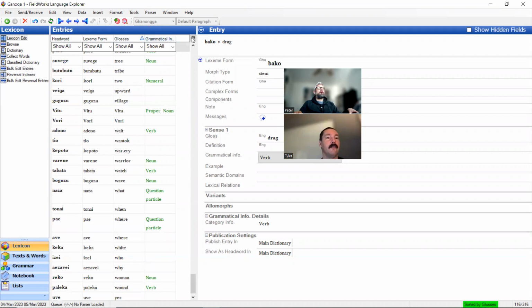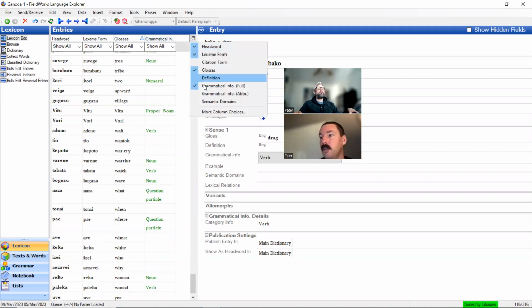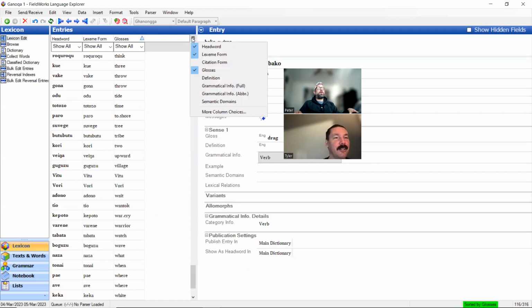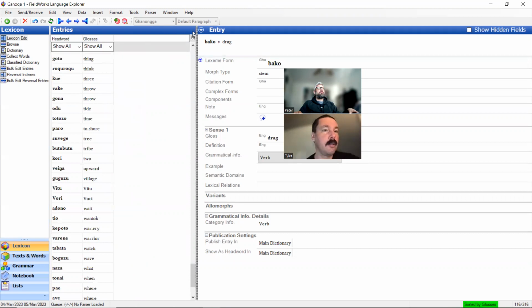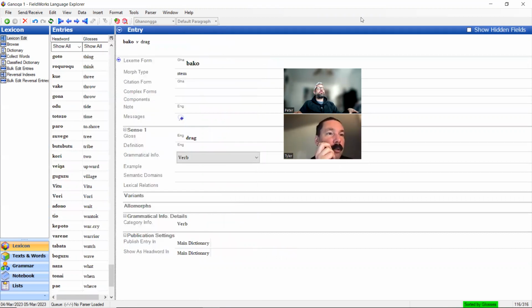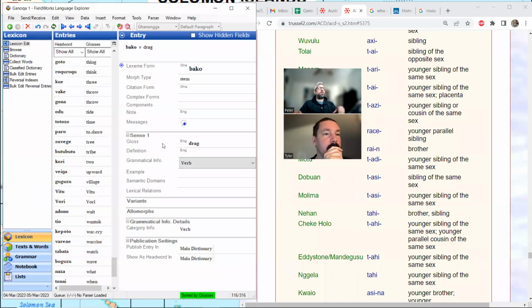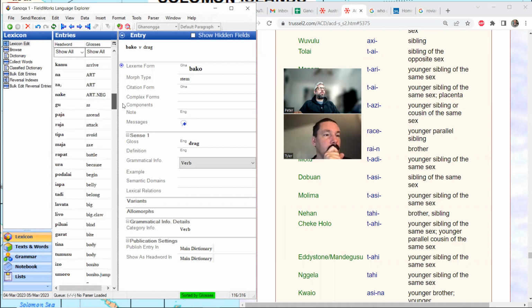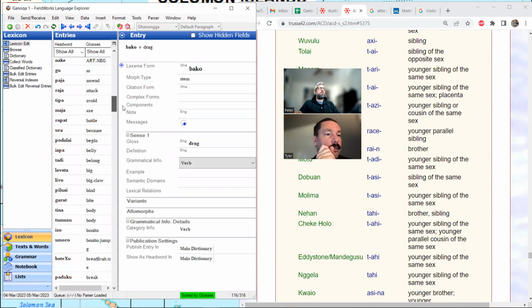Voila. All right, here's what I want to do. When the thing disappeared. Get rid of grammatical info. It may be useful later. It's not gone. You can add it back anytime. That's right. I'm going to get rid of lexeme form too. Yeah, this is a good thing to show people. That little button in the corner, that's right, we save a lot of space that way. Okay. Let's create Thai. It means same-sex sibling, most likely. Did we get brother? One place it would be. Keep going.